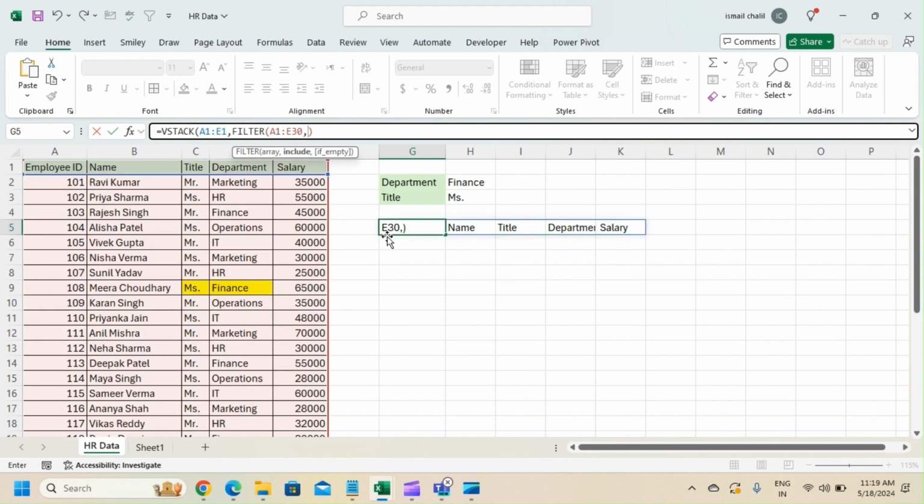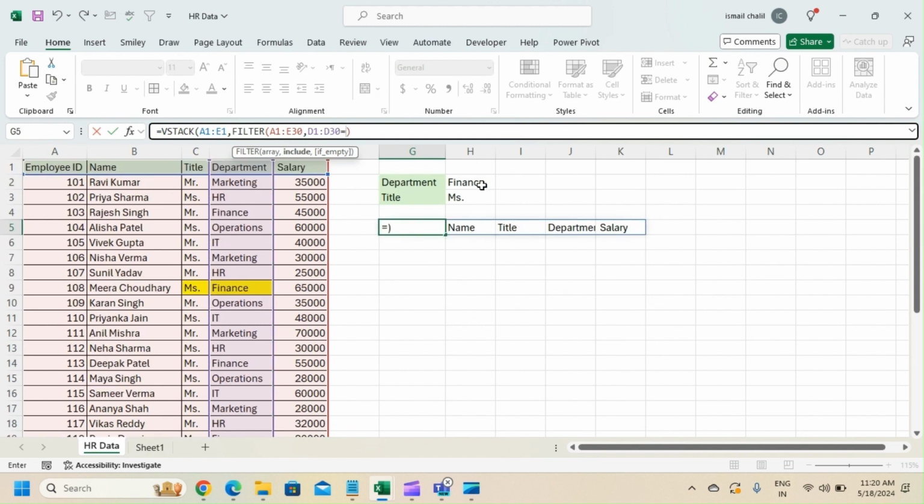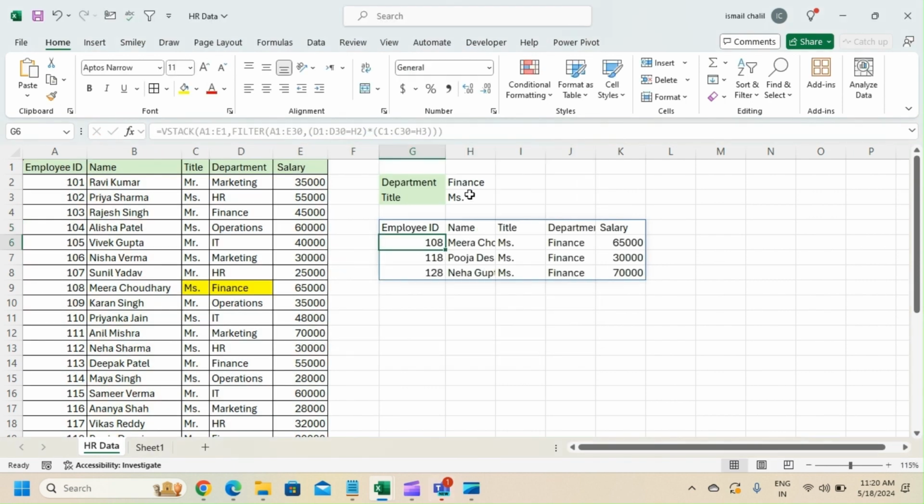So I do that, comma, include what I want: all those who are working in finance and Ms. So I select this is equal to finance, put that inside a bracket and multiply that with my second criteria, which is title is equal to this. And you can see I've got the employee IDs and the title here.